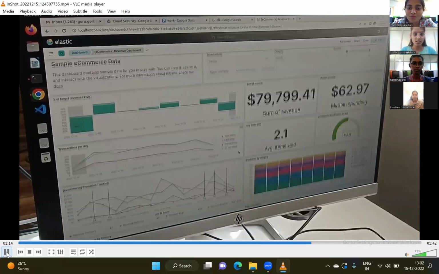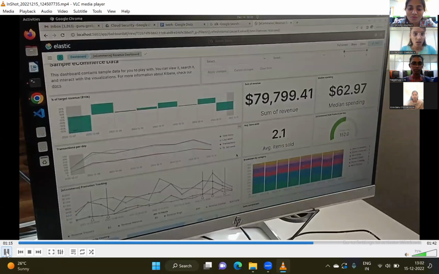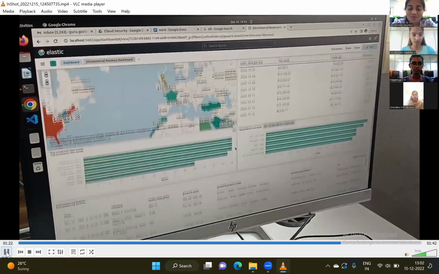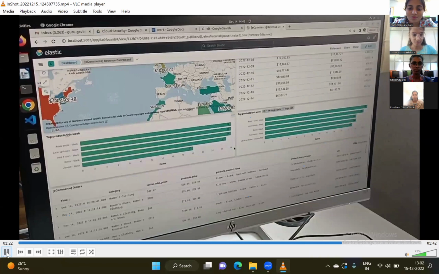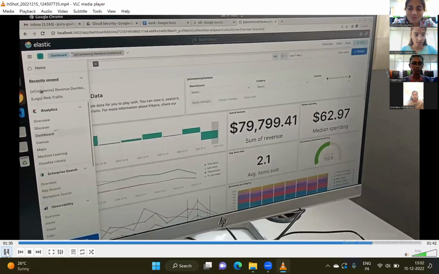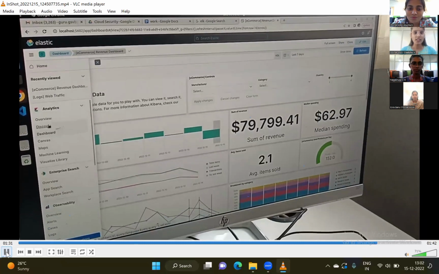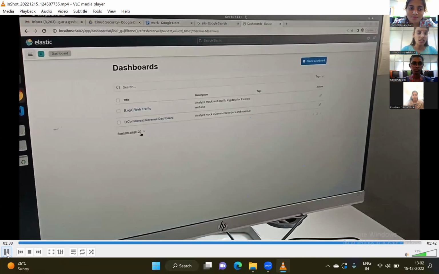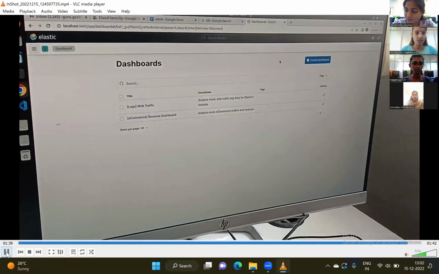You can see here, this is the output for e-commerce revenue data. Then we can also check for another sample data, like we can also check for logs, etc.